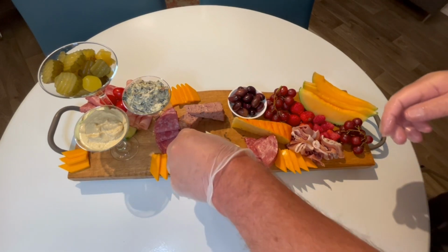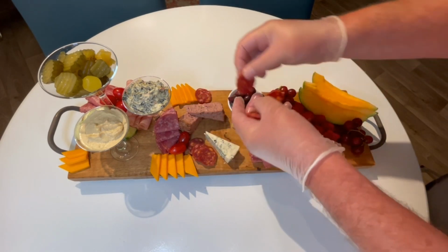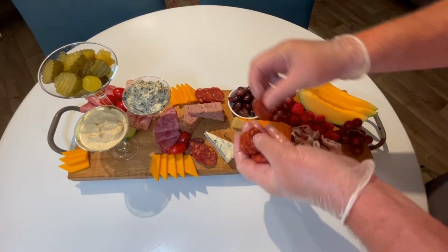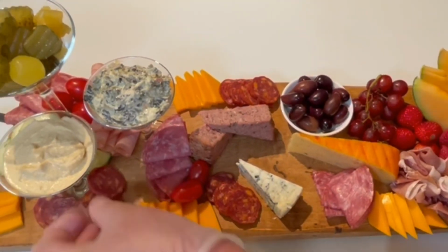And no, don't say that you can balance it with a big soup bowl of olives at the other end. That would just hurt my soul. On this board, the cheese wedges and pate are in somewhat central position so that they're not knocking off the balance. And the slices of cheddar are colors and shapes placed around the board to contribute to visual balance. And it makes it easy to pick them up.